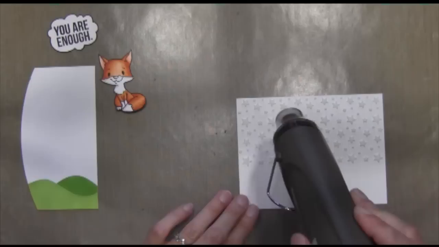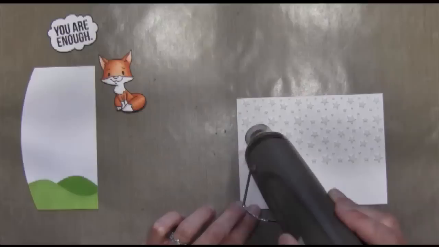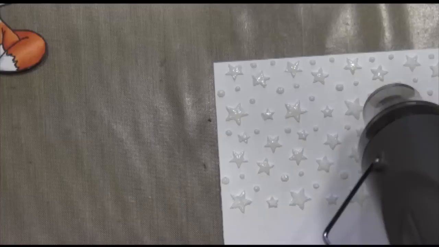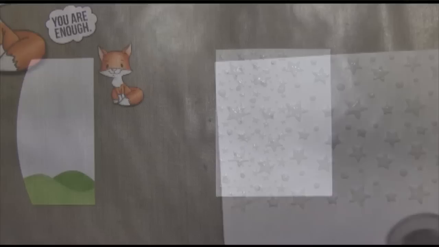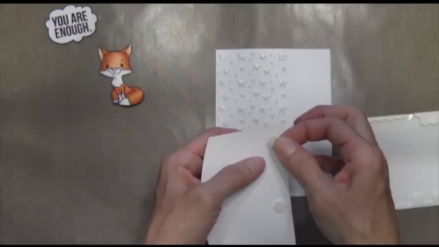Now that my stars have dried a little bit, I'm going to go ahead and heat it. It does take quite a while for this ultra-thick embossing enamel to heat up and set. It kind of bubbles up into little bubbles at first, but you need to hold the heat gun on there, and it will even out and get really smooth into a nice, shiny finish.